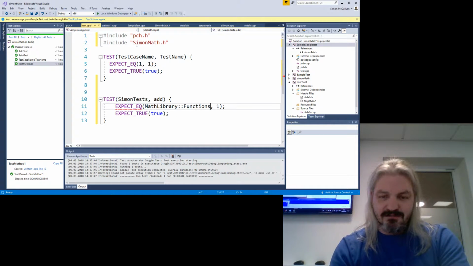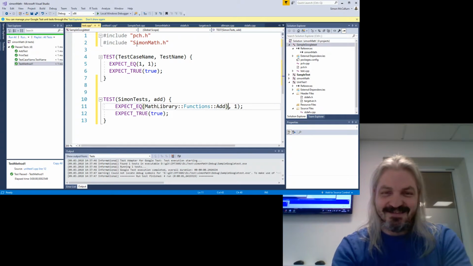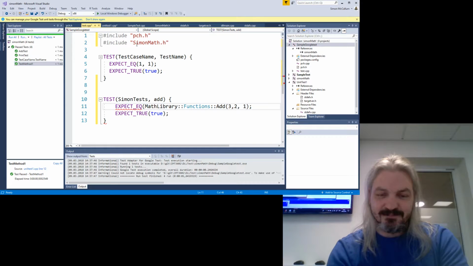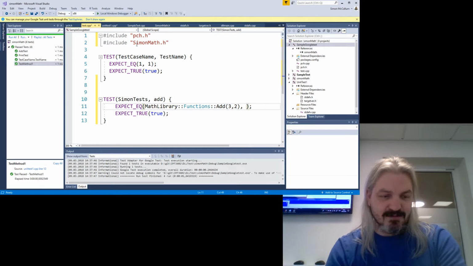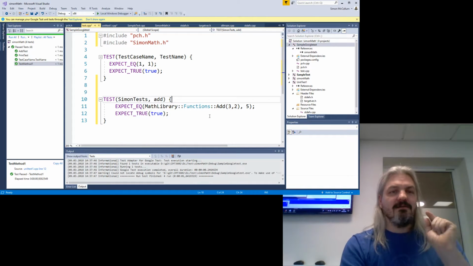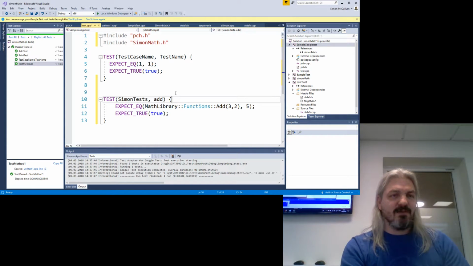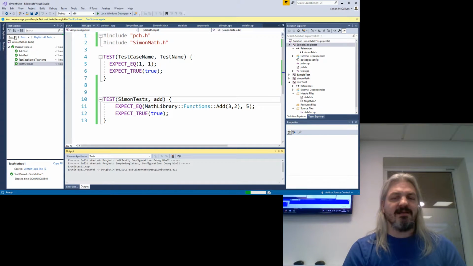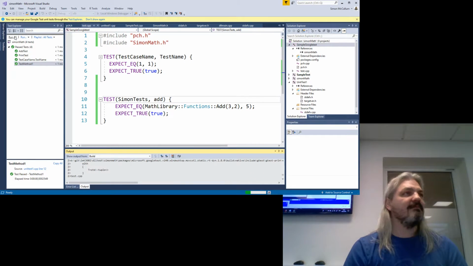I could do functions and then add, so long, 3, 2 is the same as 5. Now I'm not sure that's going to work because I think it doesn't know where the DLL is, right?